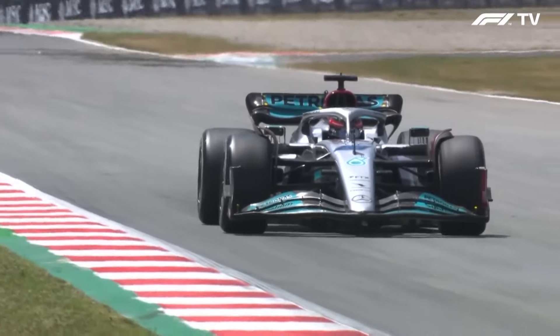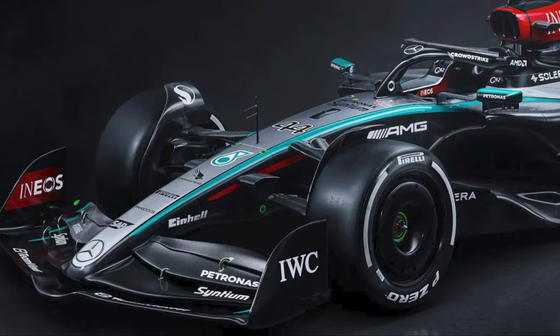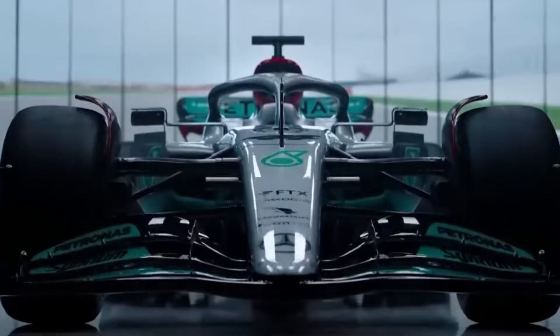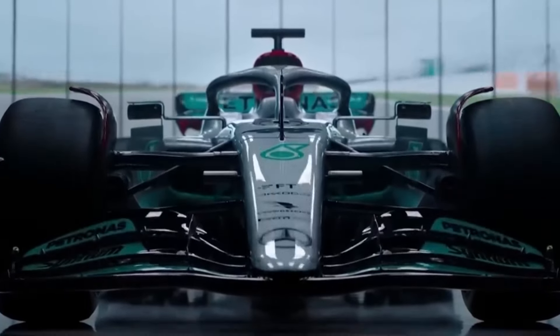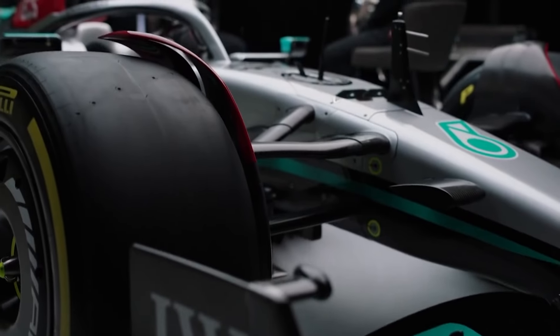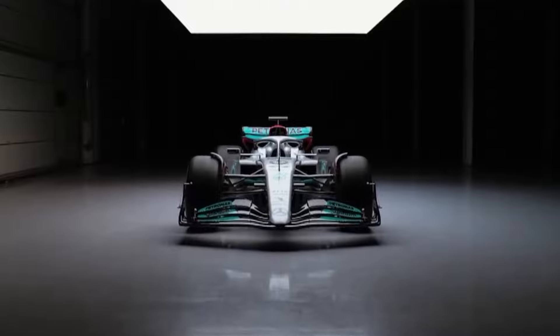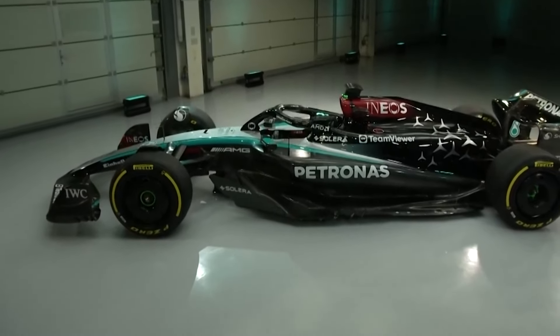Scarborough believes that if you take a deeper glance at the middle section of the front wing, there is a slightly spoon-shaped version of it, and it reminds him of how the cars looked back in the 2000s. With a little dip to the front, Mercedes is working the middle section of the nose and the front wing quite differently compared to anybody else. But this time, it seems like this iteration of their rules is playing games with the legality of the rulebook, unlike the Zero Pod design which, while being extreme, was something that didn't bring the team anything they hoped for.